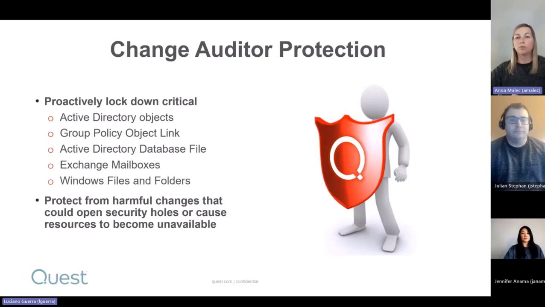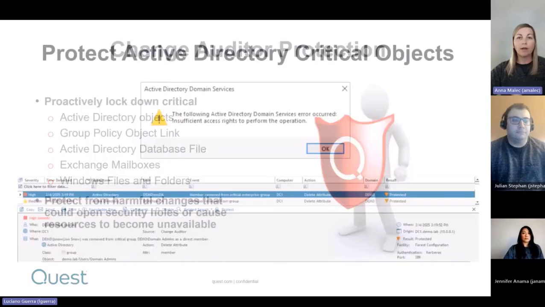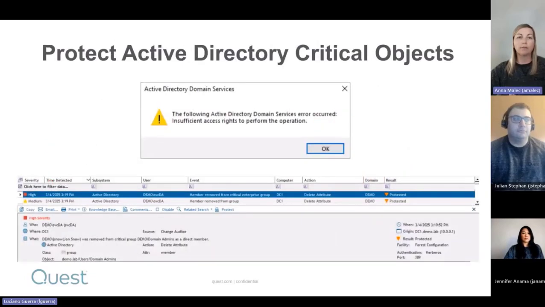That includes removing and adding members to a group, modifying or linking, or even creating a new GPO, resetting a password to the administrator break glass account that you have, or we can go all the way to protecting the entire Active Directory NTDS database, which Julian will talk about in a little bit. But let's start with some of the basic protections that came with the product a really long time ago.